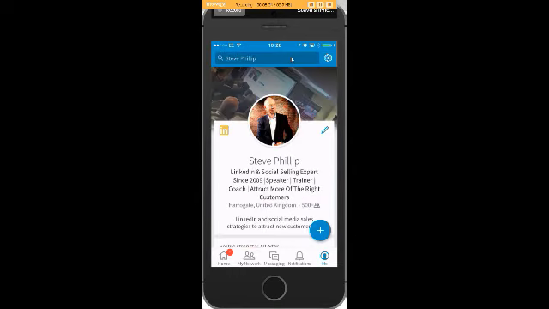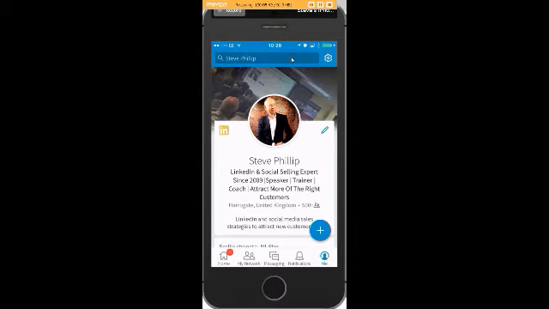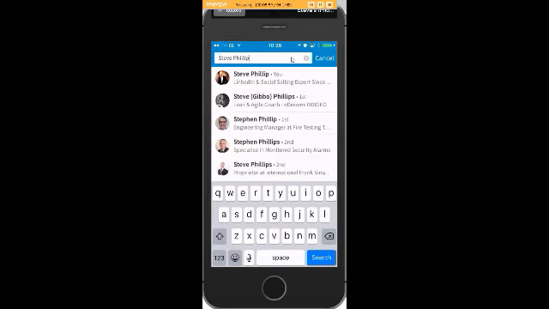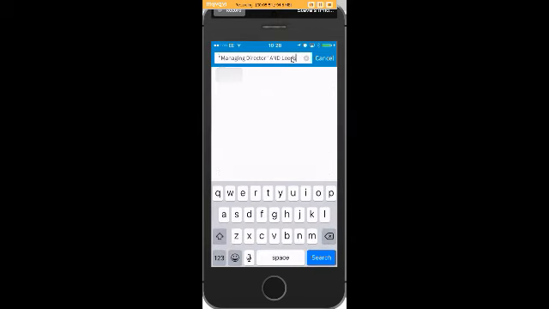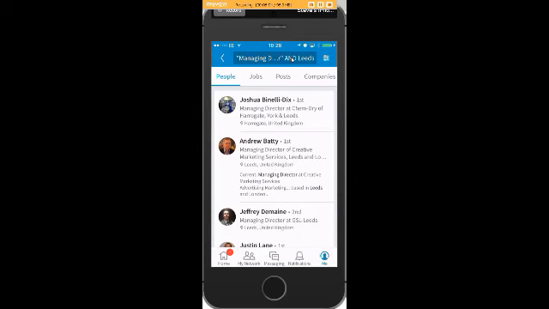Now, one of the next things I want to share with you is just how to use search in the mobile device. For those of you who read my previous blog where we looked at search and using Boolean search operators, exactly the same sort of process can be applied to the mobile device. So if I come to the top search bar at the top of the page here, just get rid of my name and put in a search using the Boolean operators that you can see here, then LinkedIn will allow me, as soon as I press the search button in the bottom right hand corner there, it'll bring me up with a list of people, jobs, posts and companies that I may be interested in.